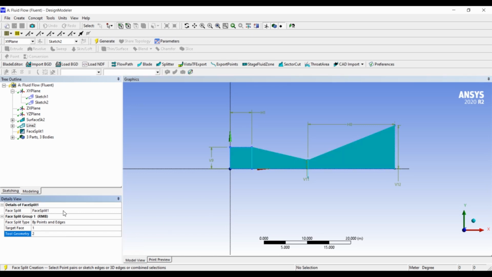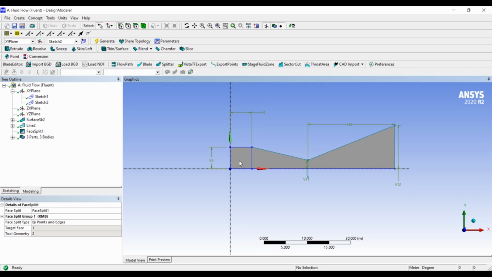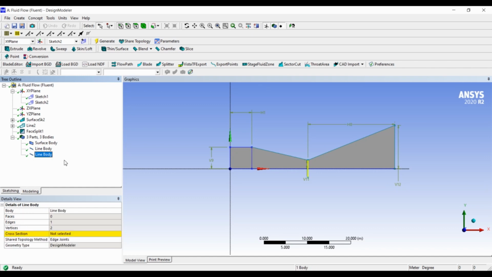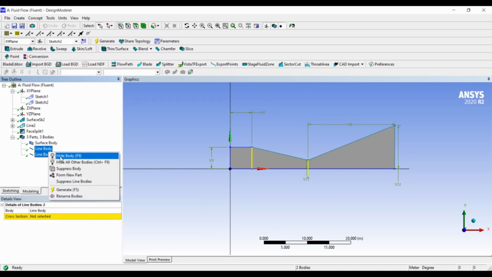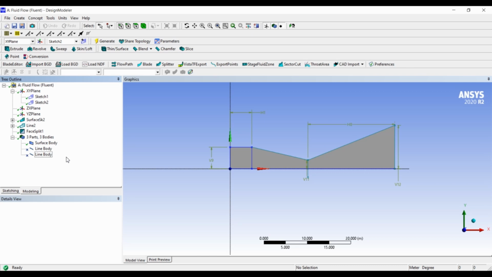Okay, apply. Now generate the face split. You can see that this generated 3 different parts. You're not able to see it here, but you can see it in the tree lines. Before we exit this geometry, we have to make sure that we suppress these 2 lines, because this will cause a disturbance when we import this into mesh.